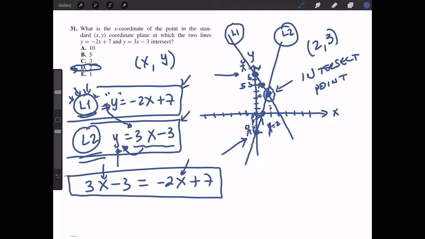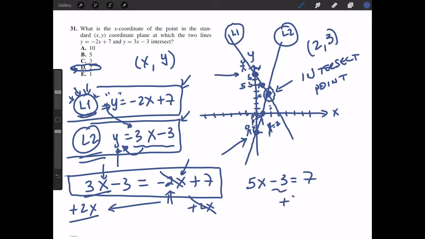Now we need to do a little algebra here so that we solve for x. Notice that the negative 2x term on the right side could be sent to the other side adding. If we were to add 2x to both sides, it'll eliminate the negative 2x from the right side, which is what we want, and it gives us 3x minus 3 plus 2x on the left side. Combine like terms: 3x plus 2x is 5x, so you end up with 5x minus 3 is equal to 7. The next step is to add 3, because it's subtracting here.